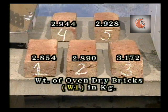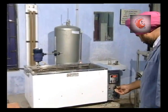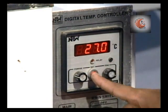As per the observations, the weight of brick 1 is 2.854 kg, brick 2 is 2.890 kg, brick 3 is 3.172 kg, brick 4 is 2.944 kg, and brick 5 is 2.928 kg. Let us designate this weight to be W1. Use clean water and maintain a temperature of 27 plus minus 2 degrees centigrade.